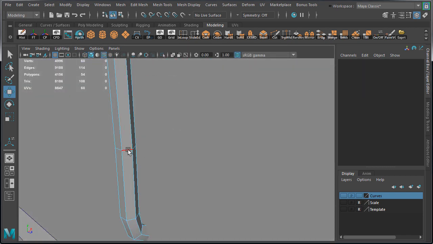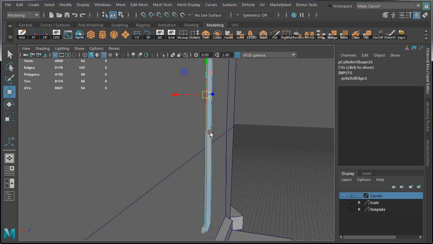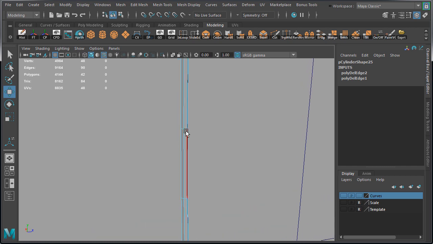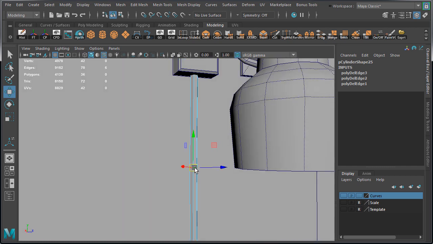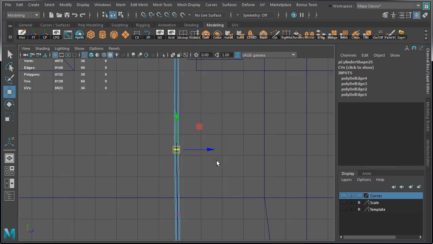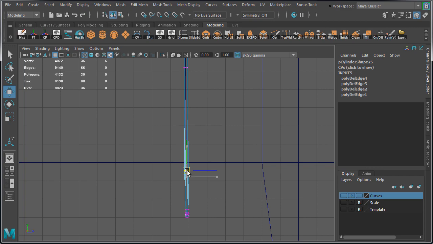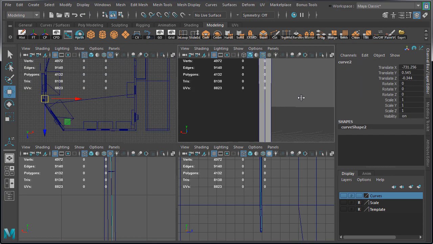This mesh currently contains way too many edges and we just want to optimize it better. So all we need to do is just delete edges that don't contribute to the shape of this wire. Otherwise, it will add to our polygon count. Let's adjust some of these vertices, move them up, and then take the curve and place it in the curves layer.